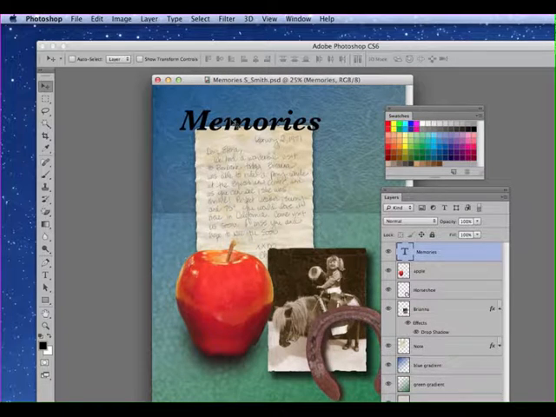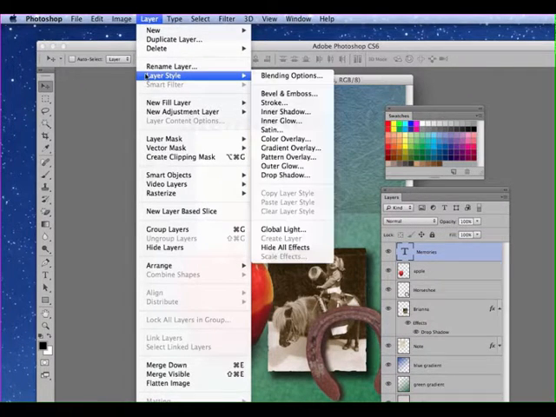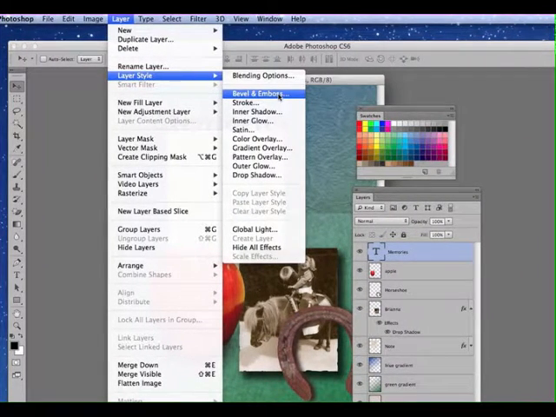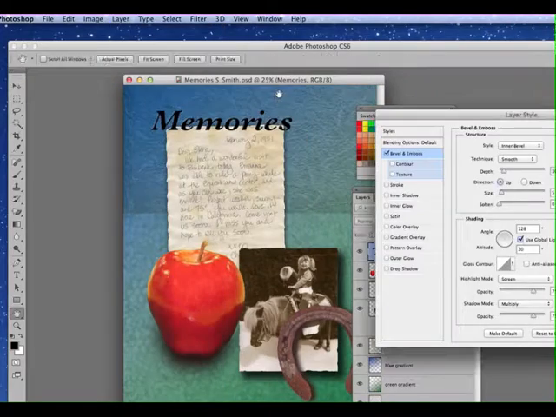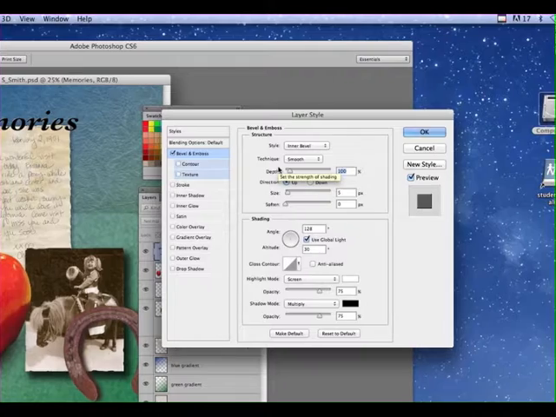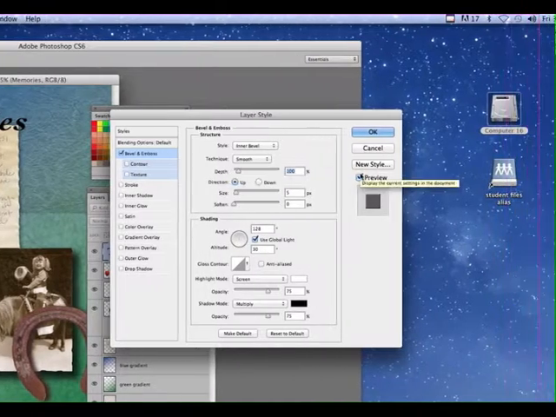We're going to now go ahead and enhance this layer with some special effects. So we are going to go to Layer. We are going to go to Layer Style, and let's choose Bevel and Emboss. So again, Layer, Layer Style, Bevel and Emboss, and click. Great, you've got Bevel and Emboss, but we need to go ahead and change just a few things here.